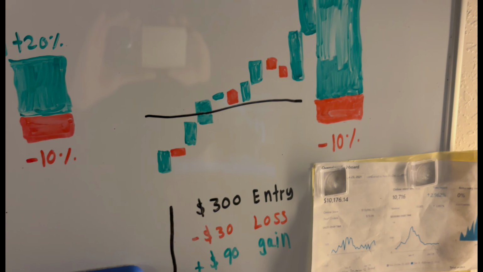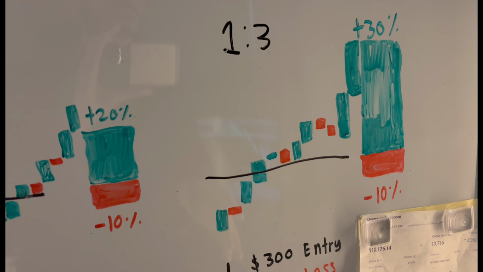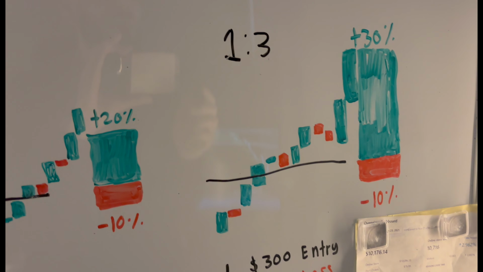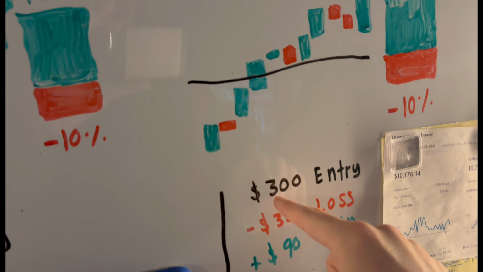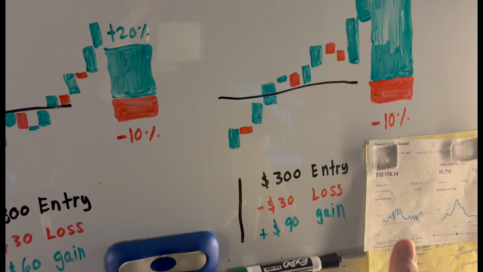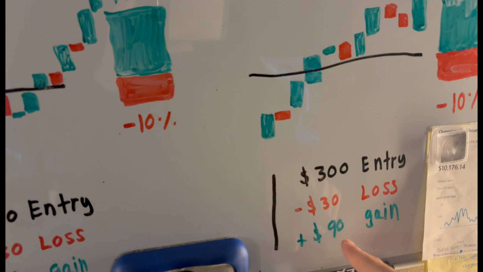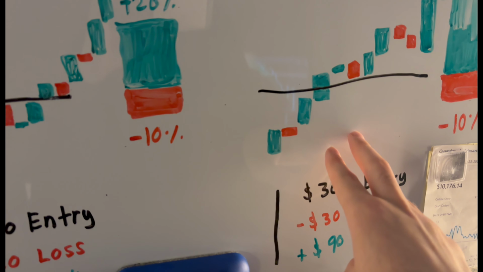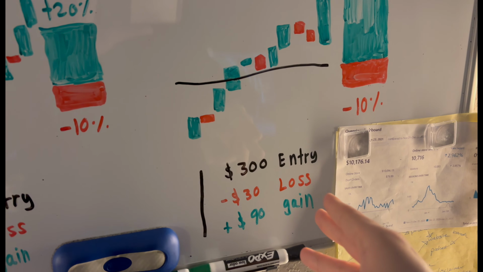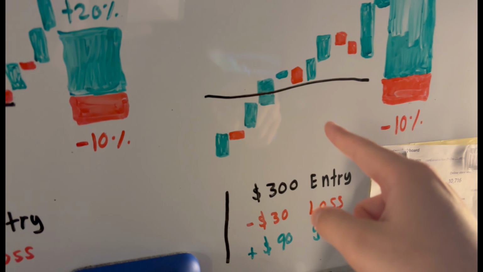But anyways, guys, look at this 1 to 3. This is why I shoot for these ones. And this is why I'm trying to only look for entry models like this. I'm trying to look for setups that have fat payouts like this, because again, if I go in for $300, I'm willing to lose $30. That's it. It's very simple, just 10%. And I can get those the way I trade. Now, I'm shooting for a $90 gain. That means I can lose twice. And if I take that 3rd trade and it hits, not only would I recover what I just lost, but I'll be up an extra $30.